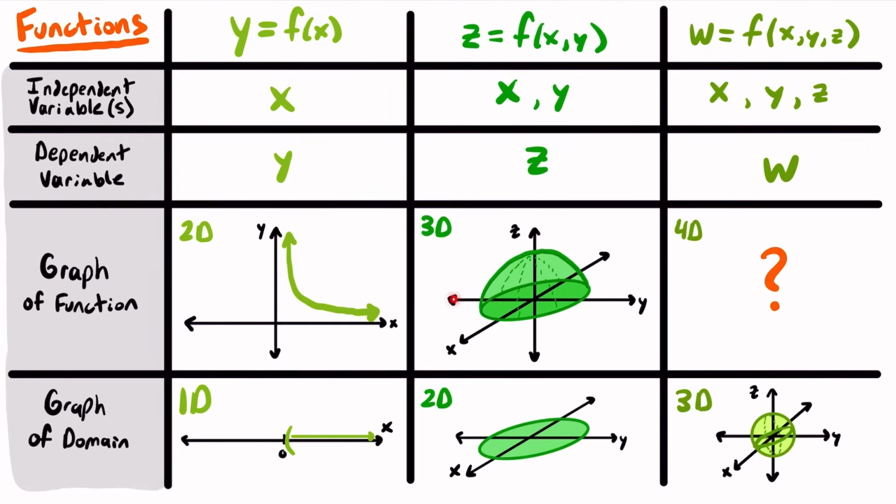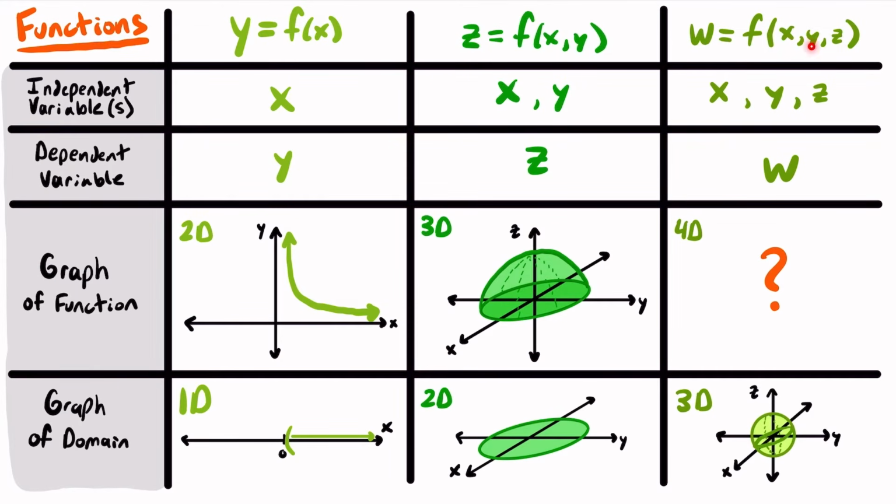All right, so looking at this surface here, clearly the domain, or the different possible input values of x and y, will be limited to the points within this circle. All right, any coordinates of x and y within this circle can be plugged into this function to get a corresponding z value. All right, anything outside of that circle, as you can see in this graph, does not result in a point that is part of this surface.